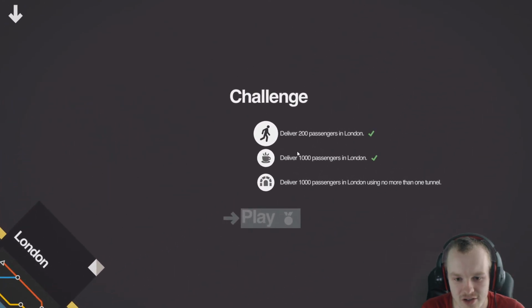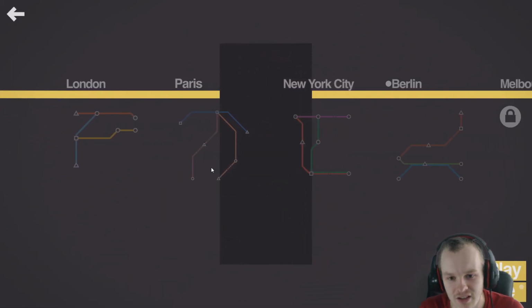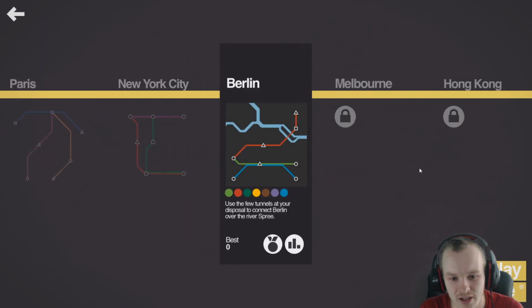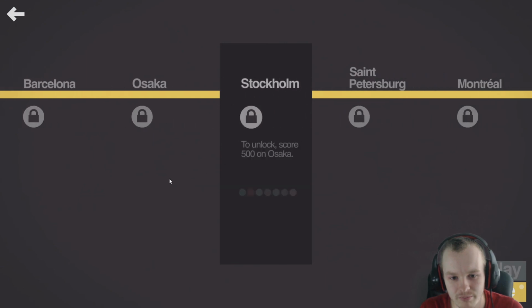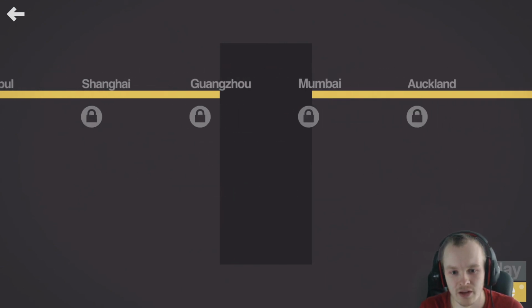I'll let you got some challenges. Deliver 1,000 passengers in London using no more than one tunnel. That would be a pretty tough challenge. Yes, there's a whole load of cities. Paris, New York, Berlin. And then you unlock more and more. It's all a lot of fun. There's a lot to it.